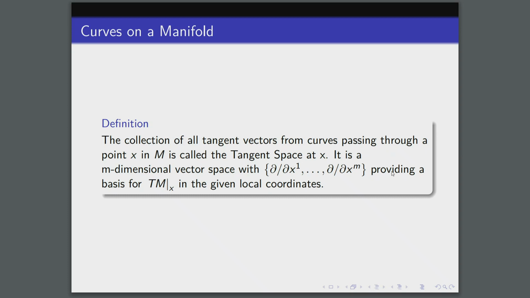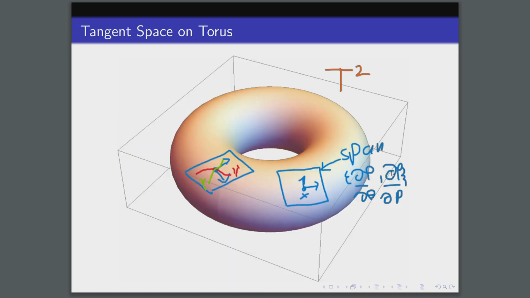And how you can imagine this is that naturally the point x on M is the origin point, and we add the tangent vectors, or the directional derivatives, like you would in a normal Euclidean space, whereas here x is the origin and not 0. Okay, and since we're looking at the torus again, it's a two-dimensional manifold, remember, so the tangent space is also two-dimensional at any point x on the manifold itself.